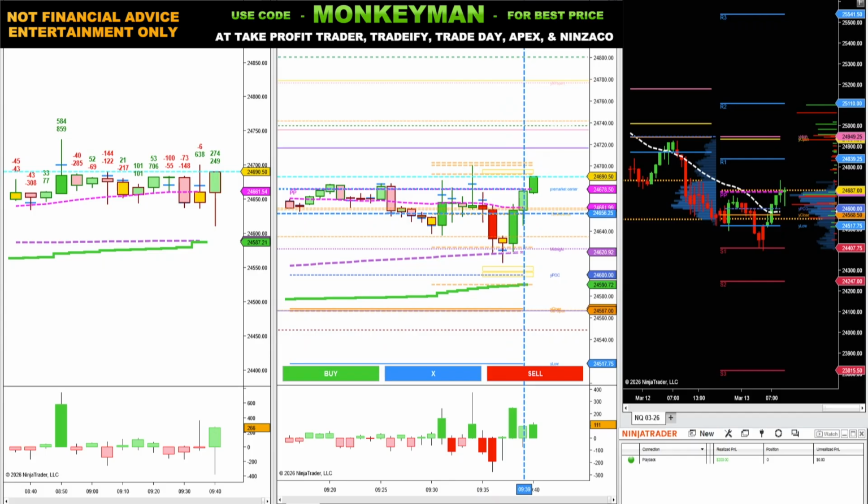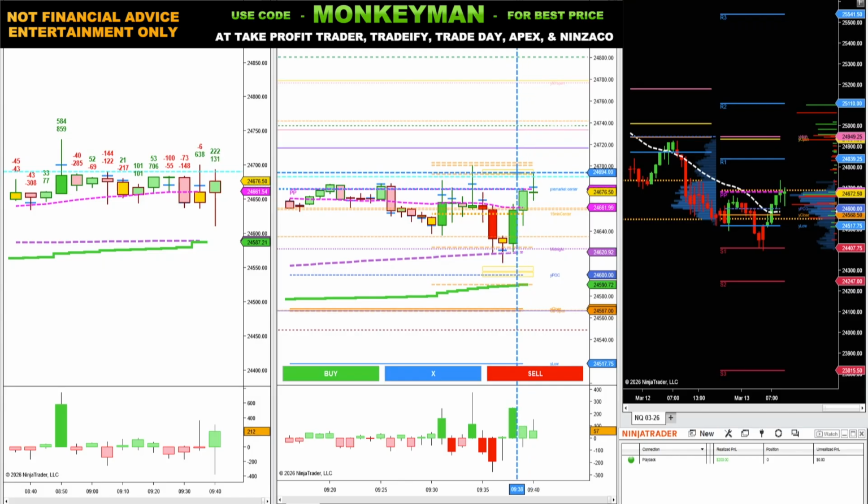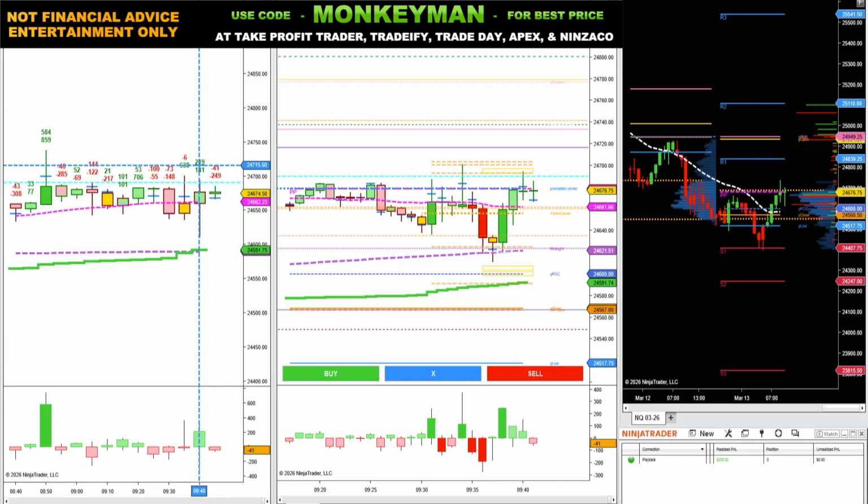On this last 1-minute candle, we had a decent bottom wick there, a bigger bodied candle to the upside. We ended up getting some continuation there, right back to this cluster of key levels here with the previous day VWAP close and a 50% wicks level. And the last 5-minute candle was bullish, slightly bullish.